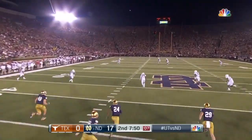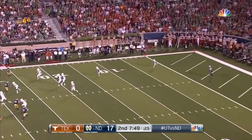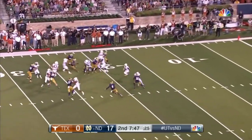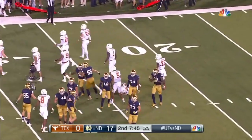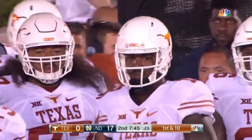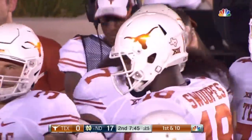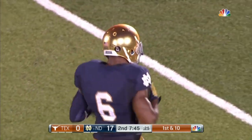And Texas got blown out by Arkansas in the bowl game. There were more than a few Texas fans that thought that would be the final game for Tyrone Swoops, but here he is. And there is DeJay Johnson bringing it out across the 20, close to the 25-yard line before Kavari Russell, yes, Kavari Russell on the special teams unit for Notre Dame makes the stop. Talk about being happy to be back.